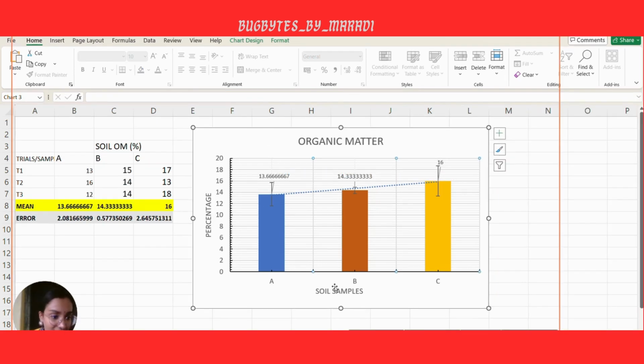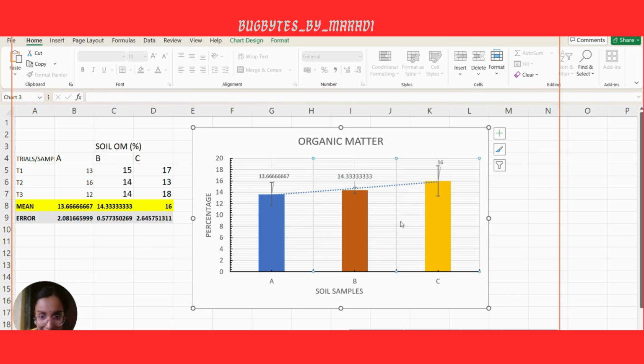After adding everything, now I'm interested to add the last part, that is to add color to your graph. If you are not interested in adding color to your graph, this will be your finalized one. Or if you're interested, during a poster presentation and all, in adding popping colors to attract the audience, at that time you can choose.